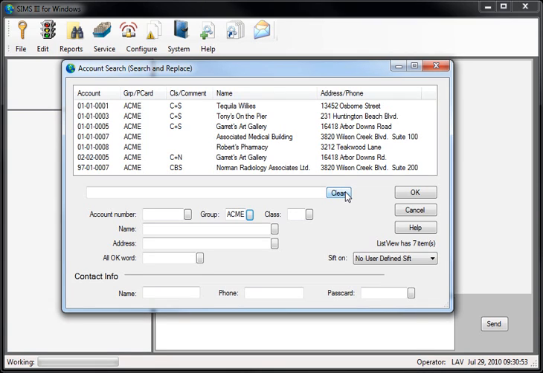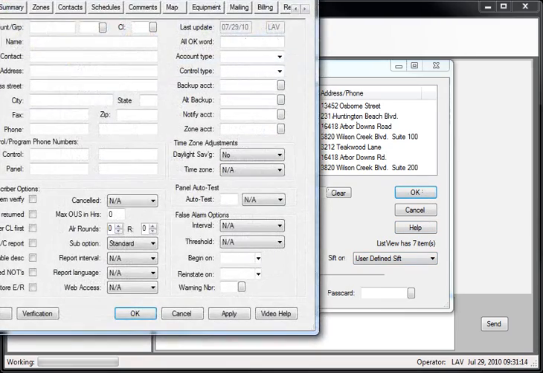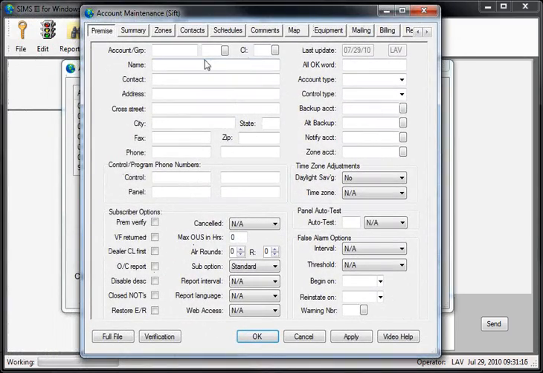I may want to further narrow down the accounts that I'm doing this to in criteria that are not presented on this filtering screen. For this, we're going to use the User Defined Sift. When I click the OK, it's going to bring me up an account maintenance screen that will allow me to put in certain items.